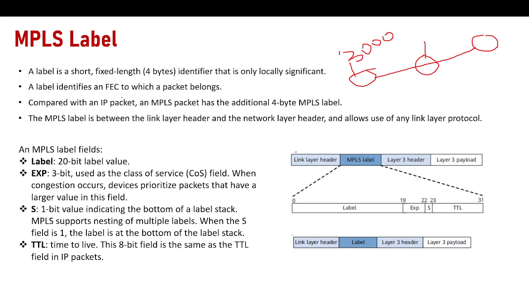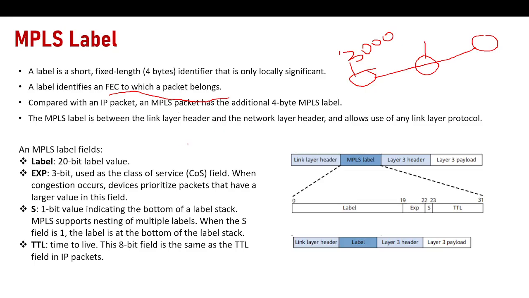It identifies the FEC to which packets belong. So it's the identity of an FEC, the forwarding equivalence class. A label will be assigned to an FEC. If you are doing this based on the destination, remember we could have so many packets going to the same destination. So you don't have to perform the lookup the same way we did with IP routing. You just check the FEC. If this packet belongs to this FEC, you already have the label. You perform the swap or the push operation, and that is it. The packet is able to be forwarded across the network.